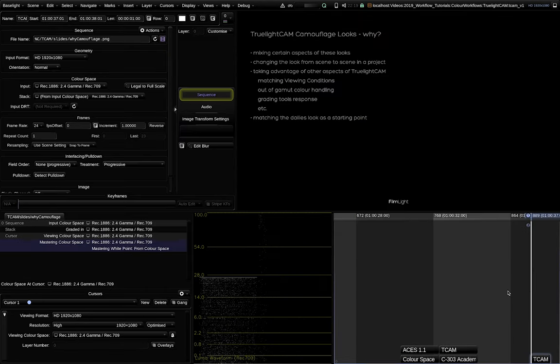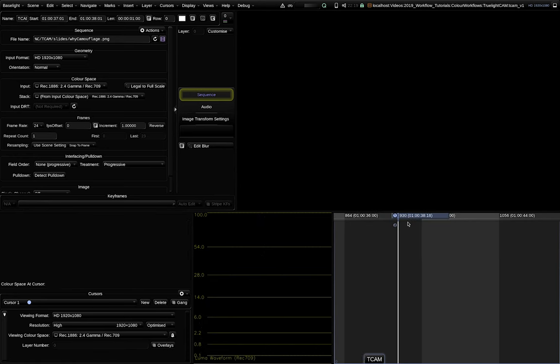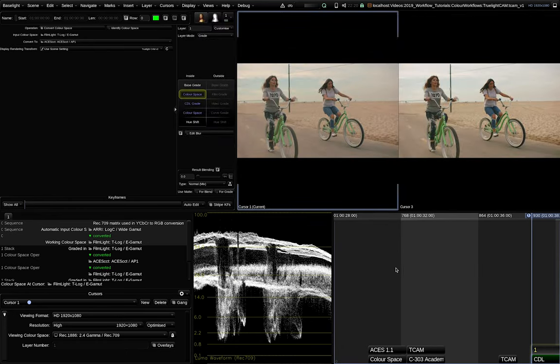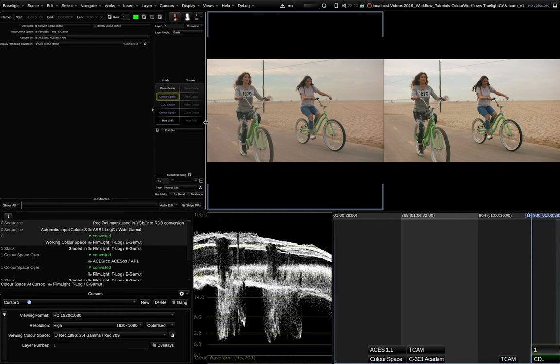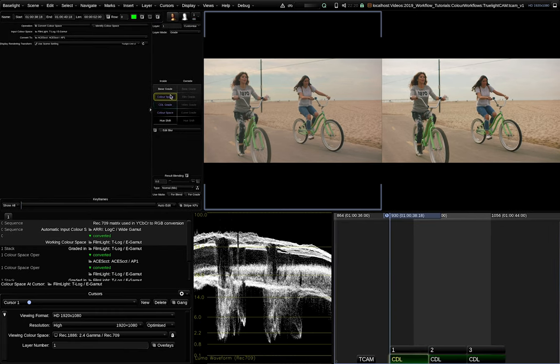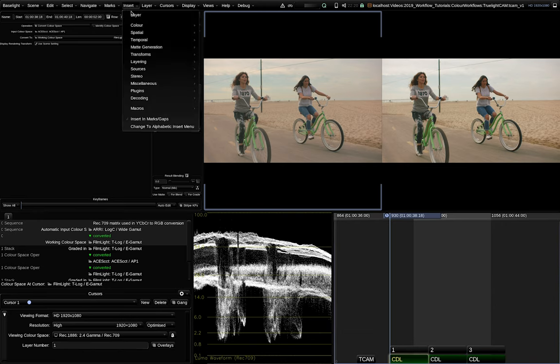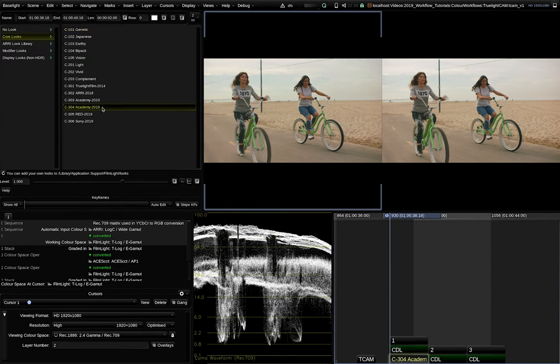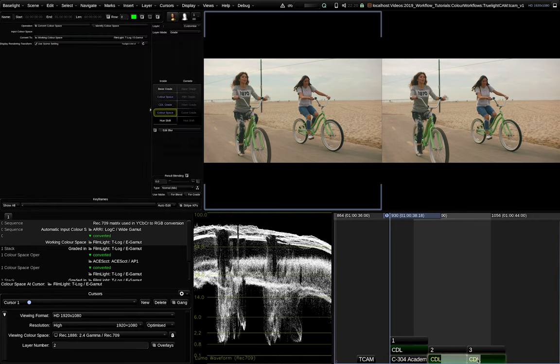Now I copy them over into my TCAM timeline. Obviously, they don't match the ACES timeline because we use a different DRT. I put the CDL grades into a color space sandwich so that the CDL grades are applied in ACES CCT and after that converted back into the working space, in this case T-Log. So the CDL grades are already fine. Now I just need to mimic the look of the DRT with my ACES look.